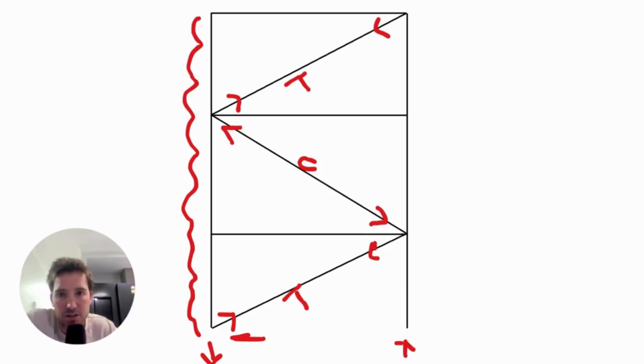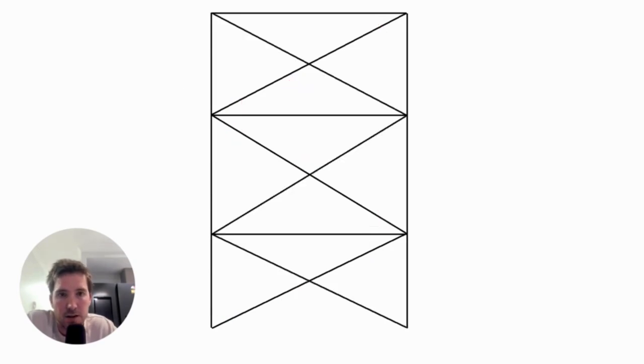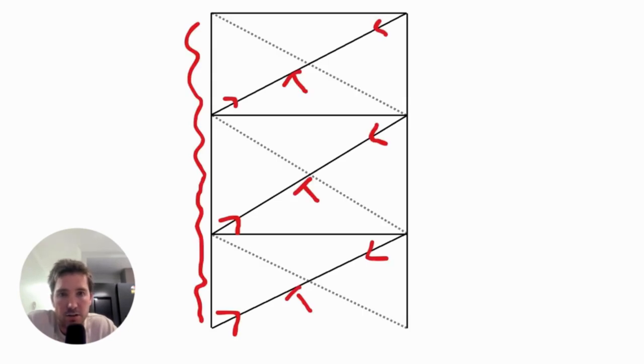So you can also have cross bracing. What designers tend to do is typically design the cross bracing as tension only, so they'll - for this example here, the dashed outlines - they'll just ignore any contribution from those diagonal members and just assume that it's the tension members resisting the lateral load in this structure.